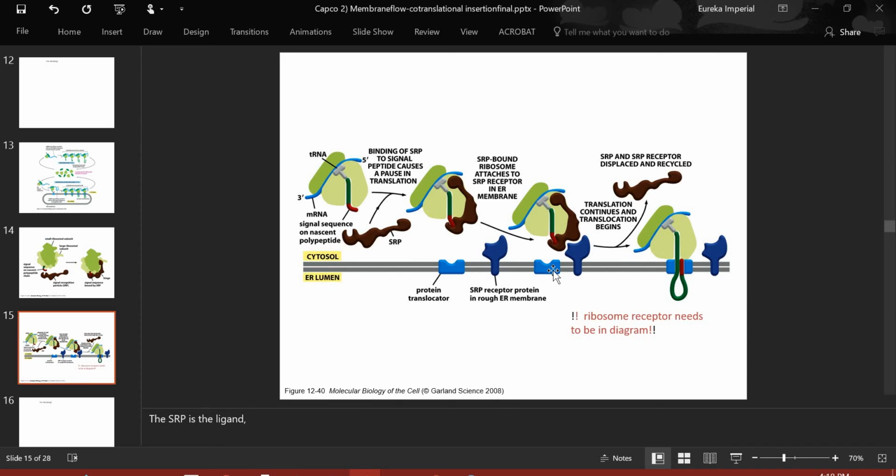Some views of this process view the protein translocator channel as not plugged, but actually two halves, and they have to come together in space. That's the way this slide is showing it from Alberts' other book, the Bible of Cell Biology, which is better than the one we use. But anyways, these two things come together. This and this come together to make this channel right here. The hydrophobic structure of amino acids stay here. The ribosome receptor is still holding it. It's just not shown. And protein synthesis continues, pumping the newly synthesized protein, at least temporarily, into the lumen of the endoplasmic reticulum.